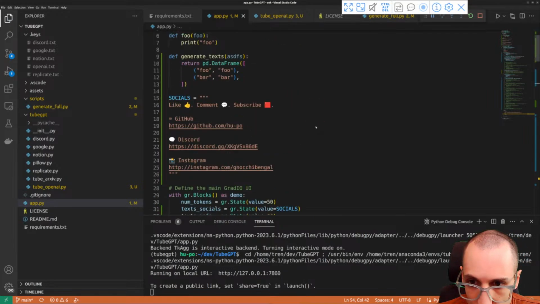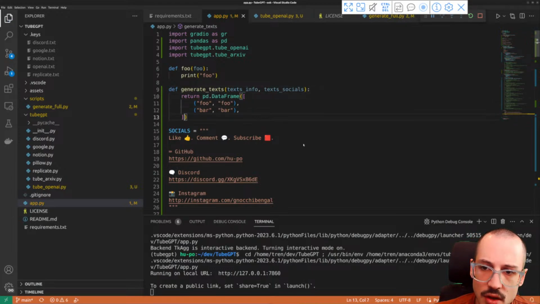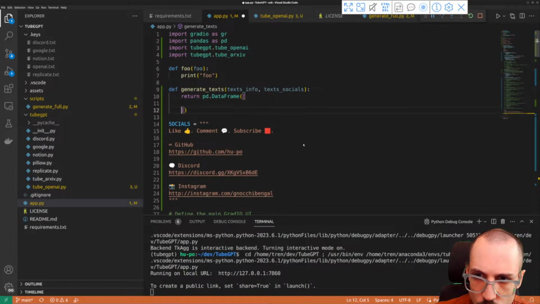So when we go into our generate texts, we're going to get text info and text socials. And let's return a data frame that only has one column, and inside that column is going to be an f-string that is basically that.